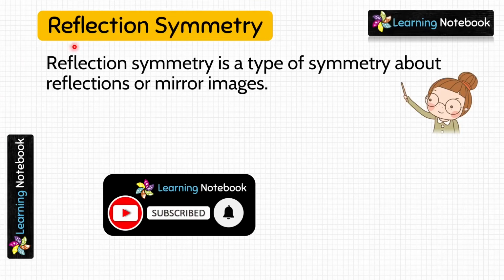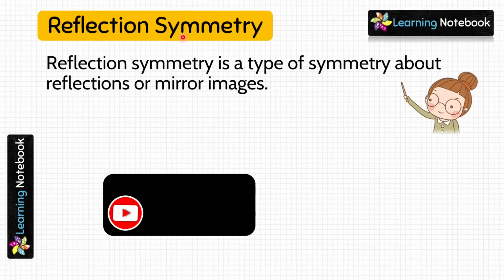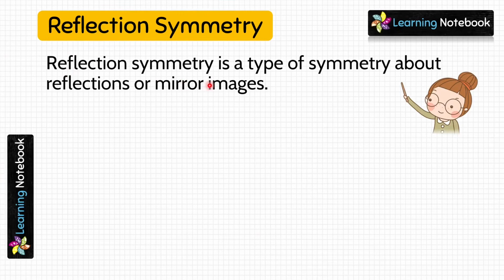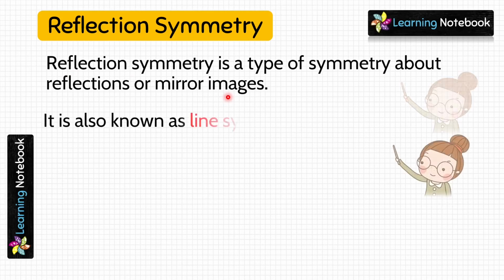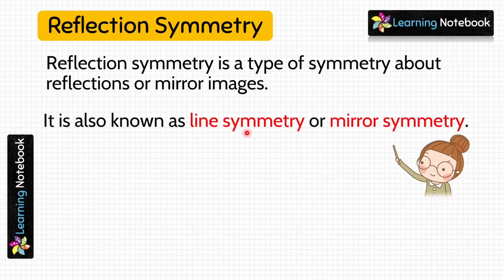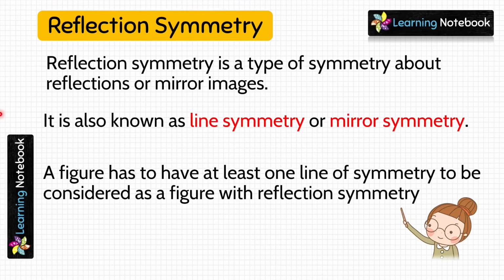Next, let's learn what is reflection symmetry. Reflection symmetry is a type of symmetry about reflections or mirror images. It is also known as line symmetry or mirror symmetry. Students, a figure has to have at least one line of symmetry to be considered as a figure with reflection symmetry.